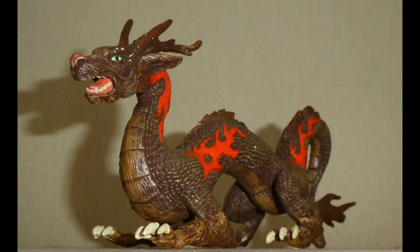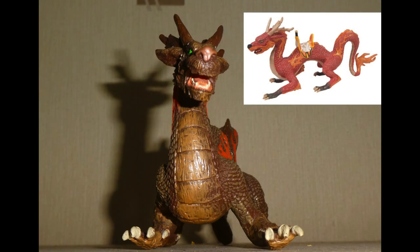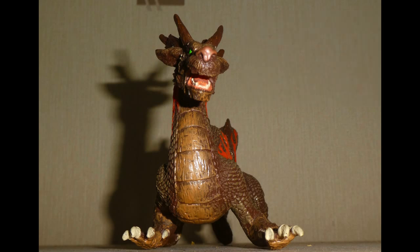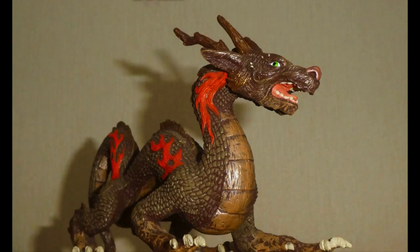So final thoughts on the Papo Chinese Dragon, aka Dragon of the Rising Sun — I absolutely adore this dragon model, at least this version, because there's another one but it's only a repaint which is red and comes with a saddle. Not really my cup of tea, so I think I'll be sticking with the original, which is far more superior. And do I prefer him over the Safari figure? No — I think they're both great and both perfect, especially if you're a huge fan of Eastern dragons. This is DragonZilla1991 signing out. Take care and I'll see you all next time. Bye for now.